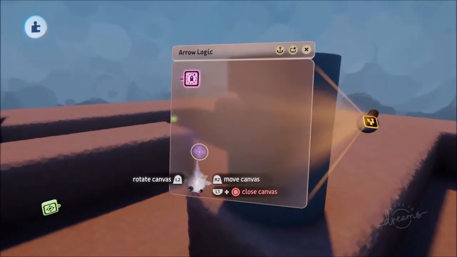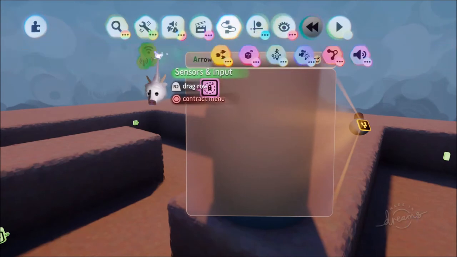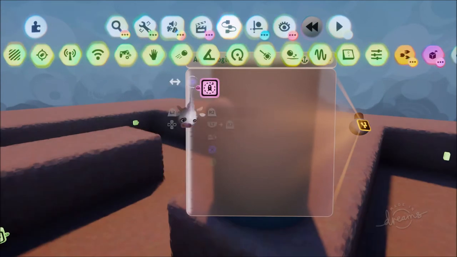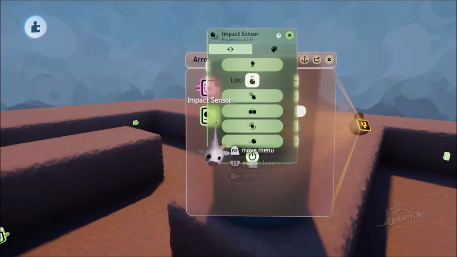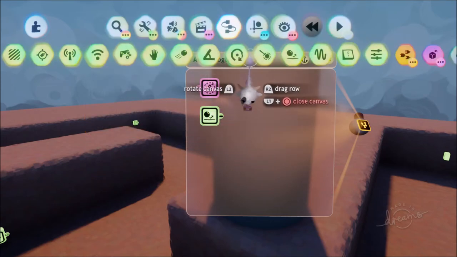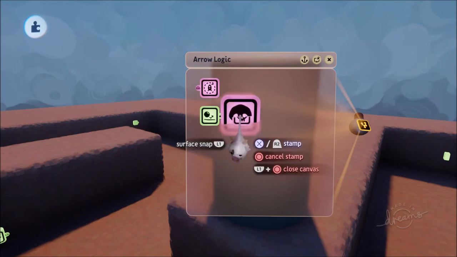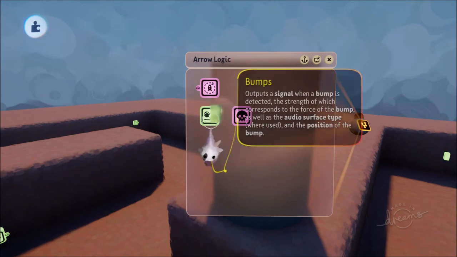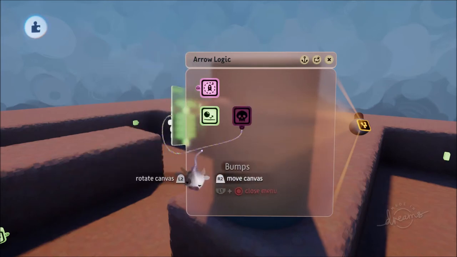Alrighty. Next thing we're going to add to the arrow is once again another gadget. We're going to go to sensors and input, and we're going to choose an impact sensor. When it impacts with something, it's going to do something, and it's not what you think, it's actually going to disappear. So when it touches something, it'll get destroyed.